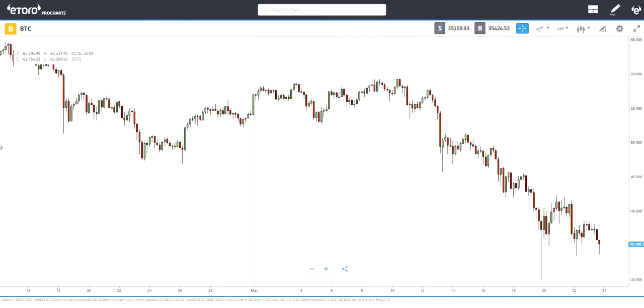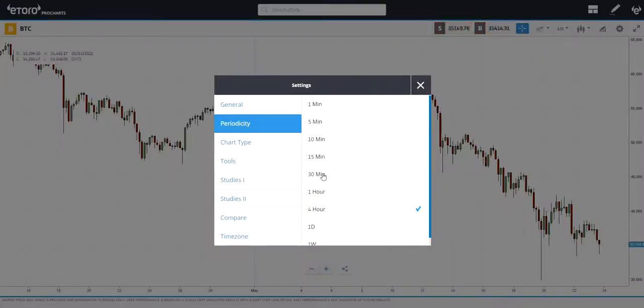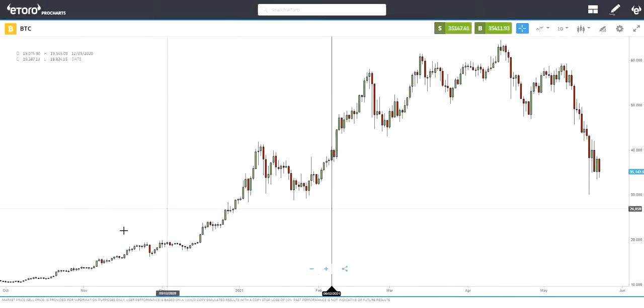Today I want to talk about another indicator called typical price. We are looking at a Bitcoin chart, and let me change it to daily, as in the previous ones. Okay, daily chart.